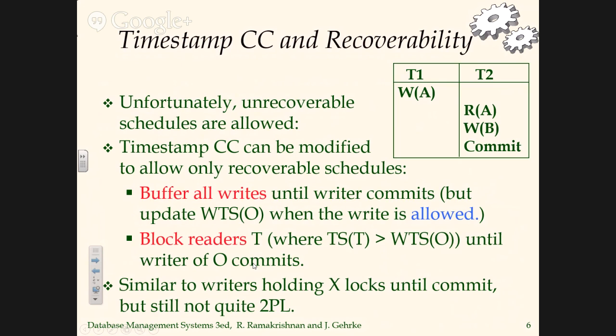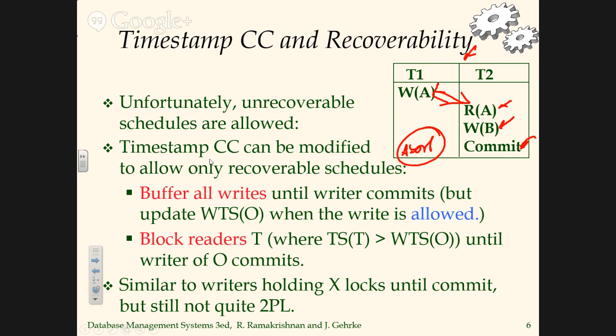So these are the two things that describe what you do when you have readers and what you do when you have writers. Now, it turns out that the timestamp, as we described it, may give you unrecoverable schedules. So remember, what's unrecoverable? It means that if we were to crash, we couldn't recover. And so this is an example of that here. Somebody writes an object, somebody else reads that value, makes a decision, writes a B, and then commits, but this guy might abort. And so there is a read-write conflict here that we didn't resolve.